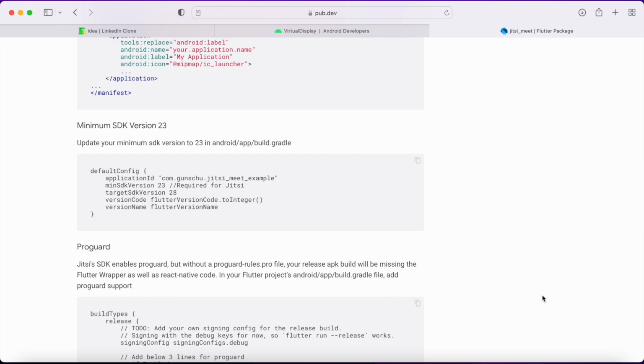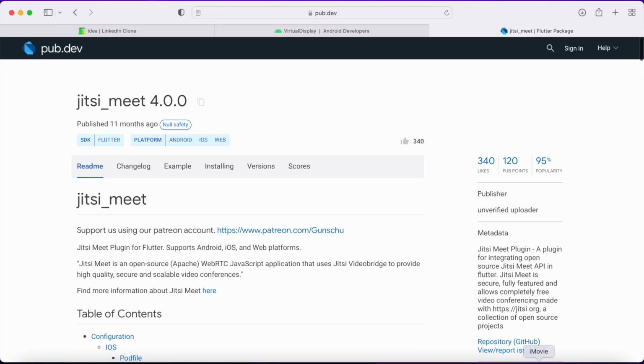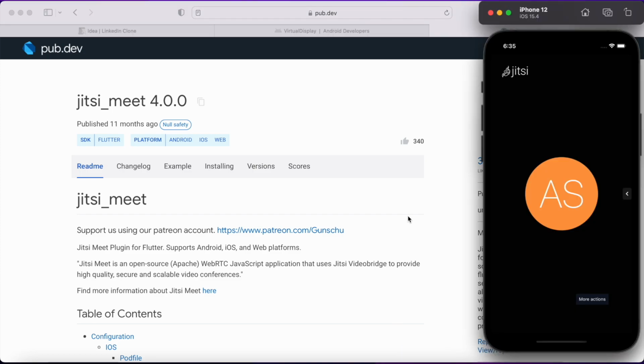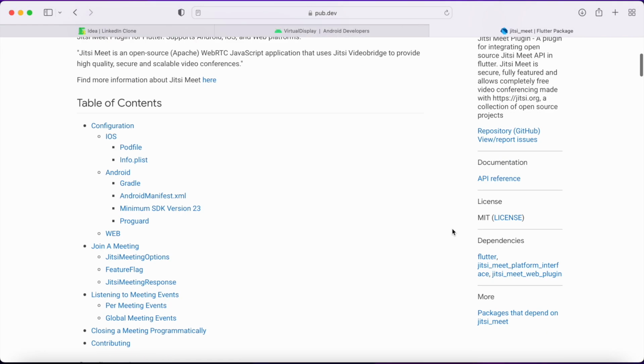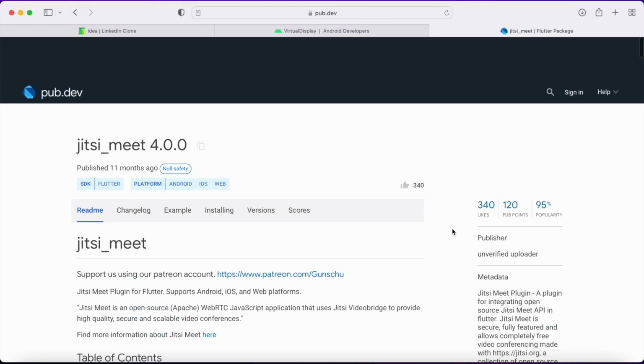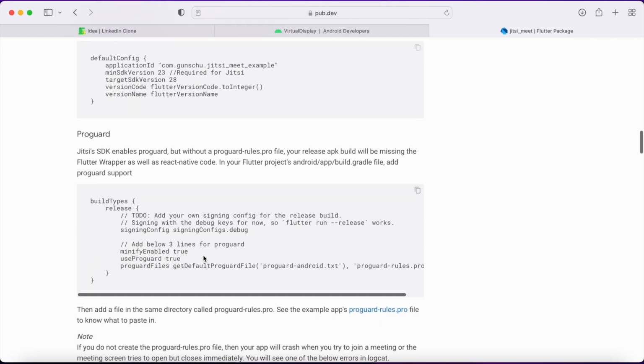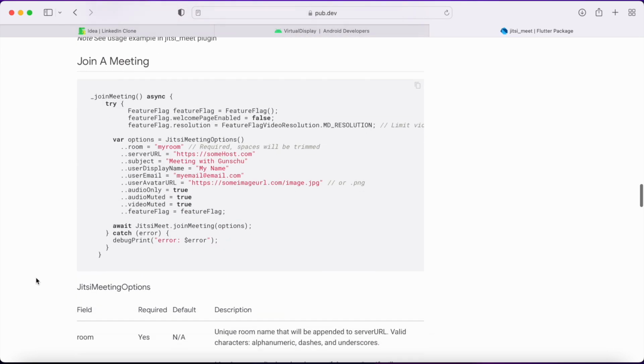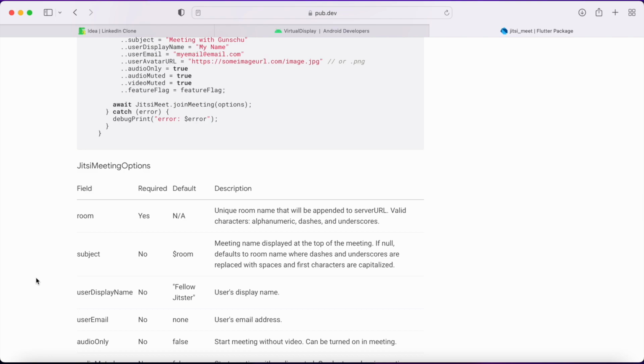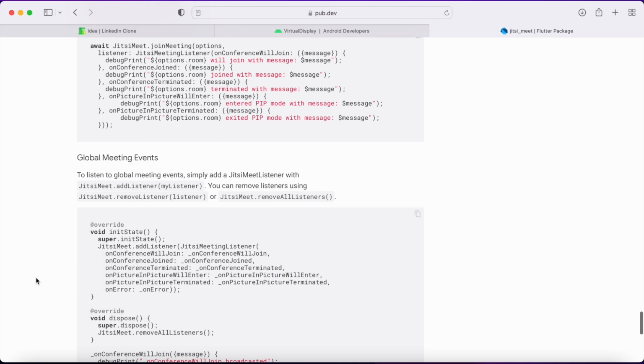But the reason I did not do it is that my particular simulator does not support Jitsi Meet so far, but I'm sure it works on Android. For the iOS simulator, since I'm using an M1 chip, it does not support it, and it's an open issue on the GitHub platform. So that's why I just went ahead and used the web view, which also works equally good. So you can explore this one. You'll have a little bit of configuration to do here and there, and you'll find everything here. There are also a couple of Medium blogs which are really useful in that respect. So go ahead and check it out, take it and try this out as well.